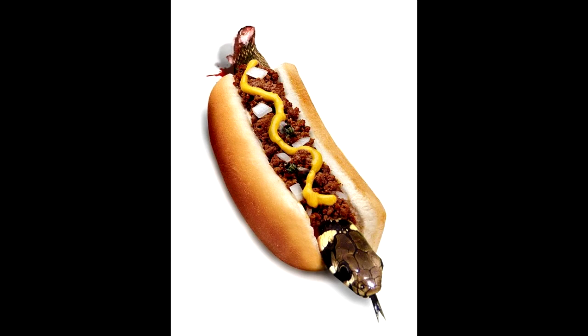Could snakes just live off hot dogs? Science, answer this. Could people live off hot dogs? Is there a shortage of essential minerals? Would you get scurvy and die? I bet small children can. They have a tolerance for it. Tolerance for malnutrition? For hot dogs, not malnutrition. That's probably bad.